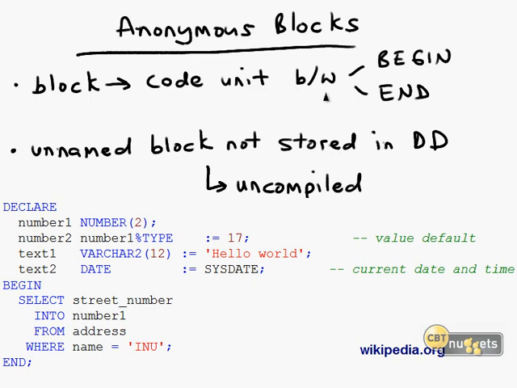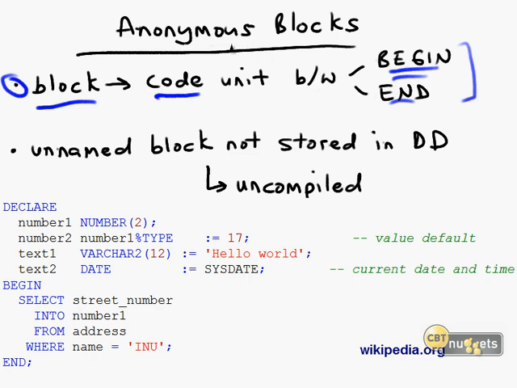Anonymous blocks. When we sit down to start analyzing PLSQL code, you'll come across a fundamental term that's crucial that we understand, and that is the concept of the PLSQL block. Very simply stated, a PLSQL block is PLSQL code that is contained or encapsulated between two keywords, begin and end. It's as simple as that. As long as you have a begin and an end, and at least one line of PLSQL code in the middle, you have a PLSQL block. Now you can go on and stretch the begin and the end, as I'll show you in just a moment, but this is the formal definition.